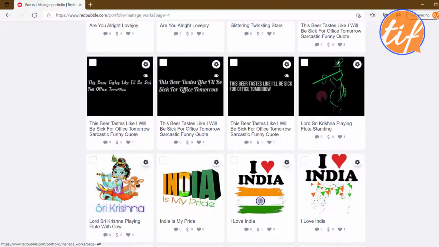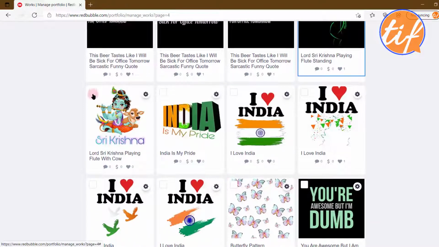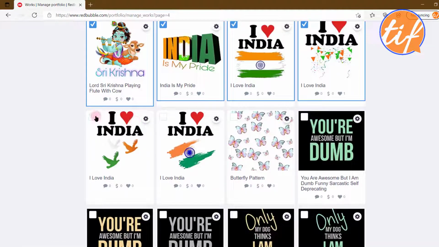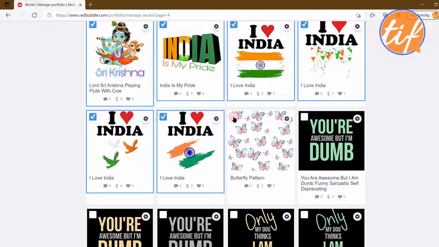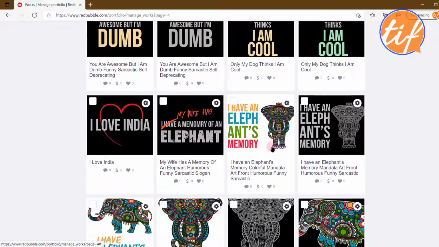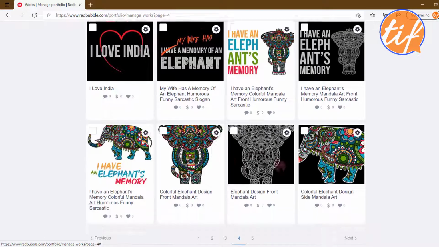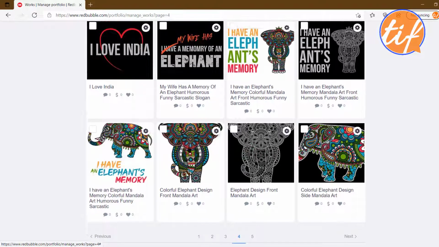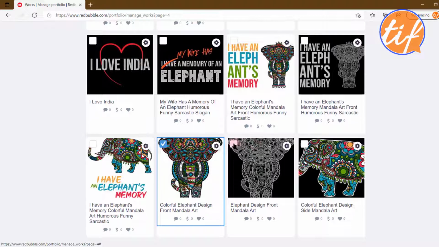Again, these are all liked, but these are not my designs, and I'm not going to keep them. I actually had a separate collection on India and all these were featured on there, but somehow, yeah, I'm dumb. I have to delete those. Even these elephants, I cannot keep them. These are not my original creations.